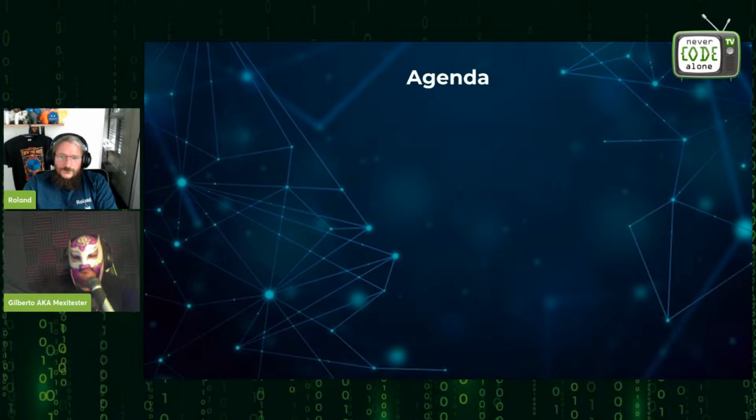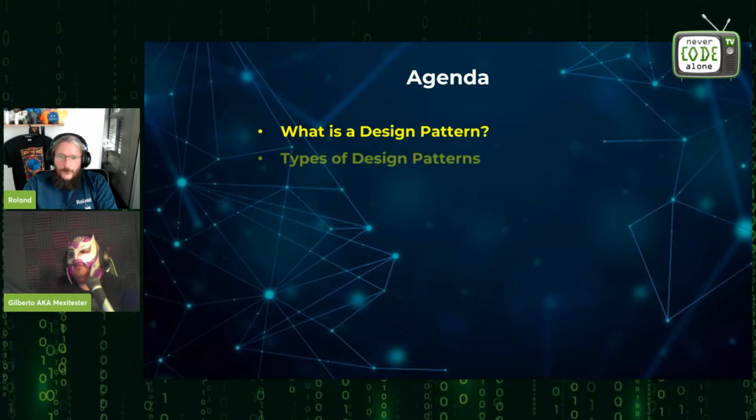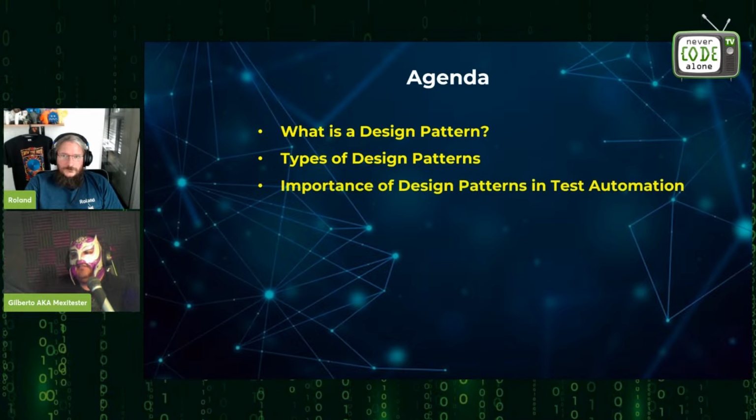Simple agenda. Got the same pattern. I think I know the people that are part of your channel. The majority of the people know it. Maybe other people don't know, but we try to see in the same line what is the same pattern, the types, and in this part specifically, for example, page object model, where it is included or in which classification it's included, the importance in test automation, because the importance in software development maybe we have on our points.